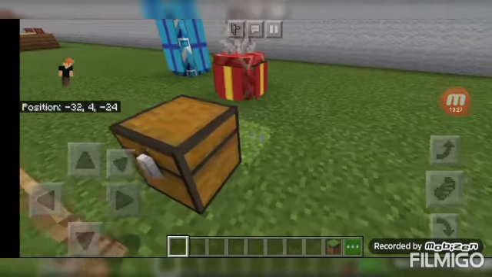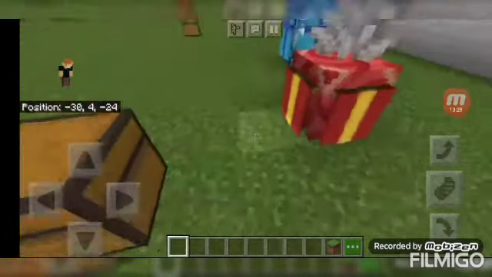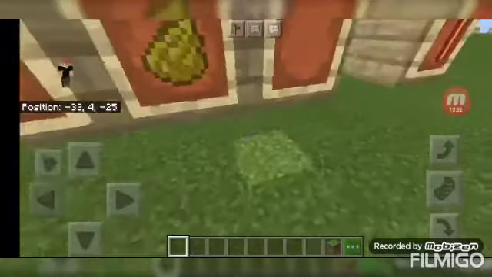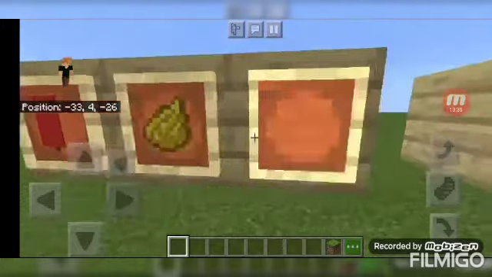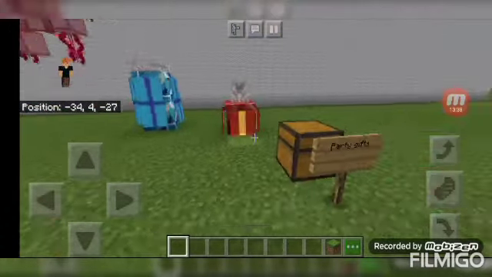Like, it's not trash talk. It's, like, paper. Like, it's... I don't know. Anymore. It's red. You need a red banner and yellow dye to make this.